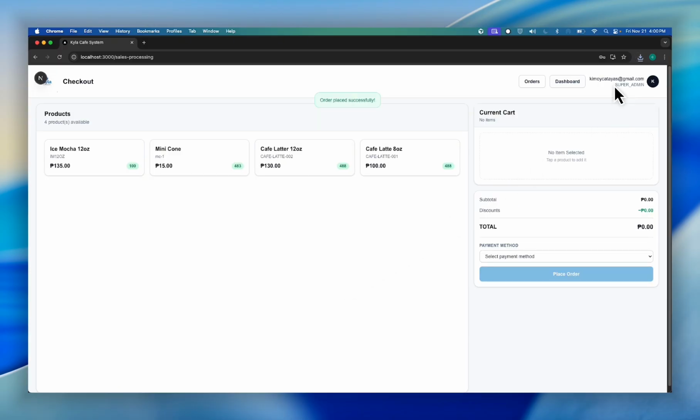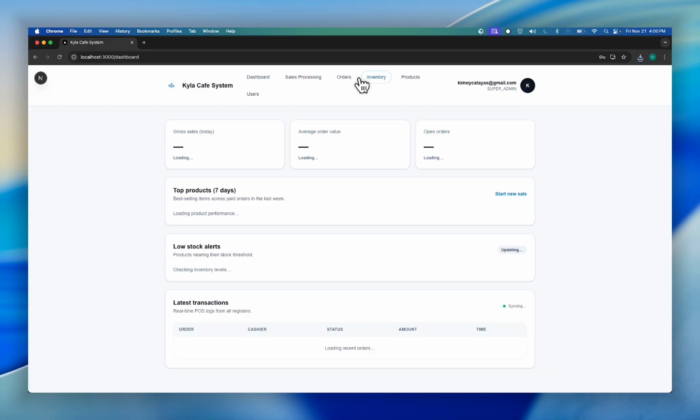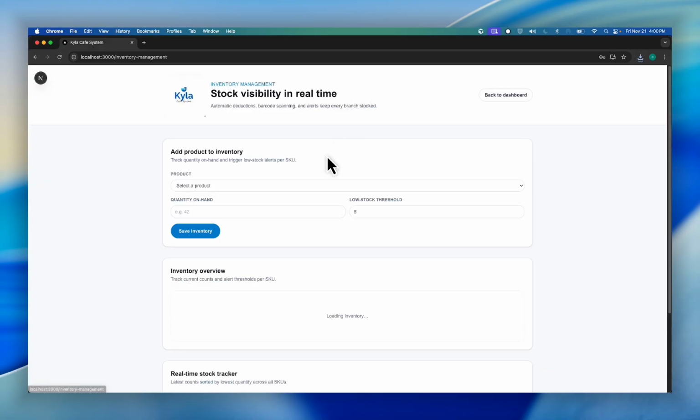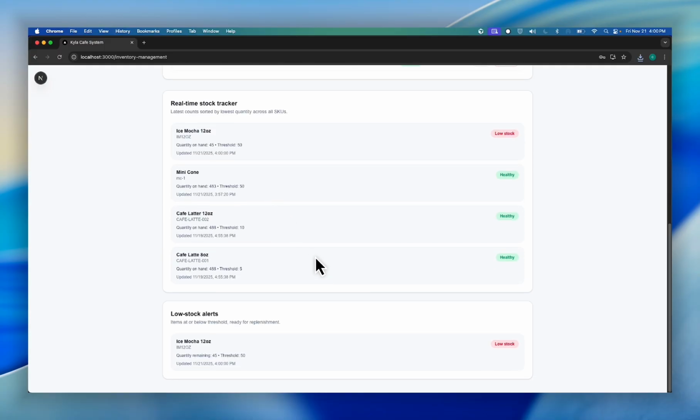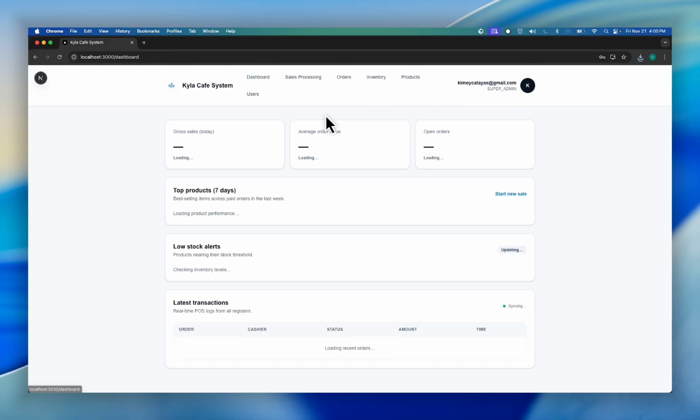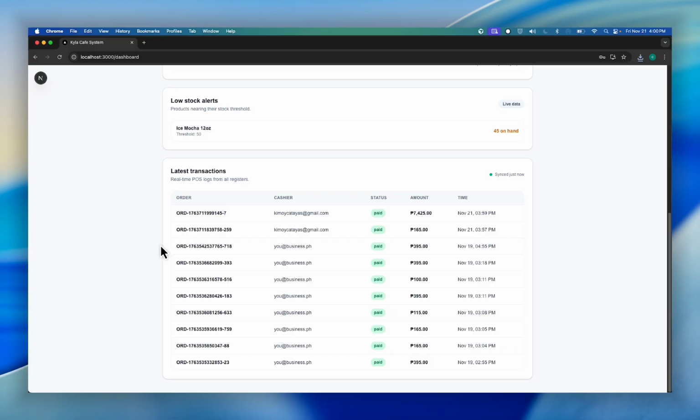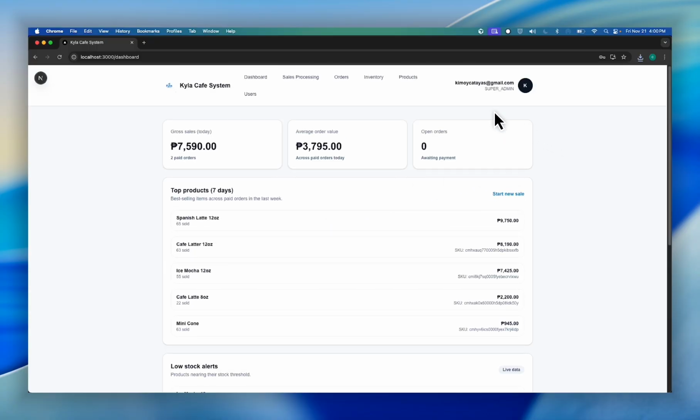Now when we go back to our inventory, we will see that we have a low stock status on our iced mocha. All these are just a really simple way for the manager or the business owner to manage their business.